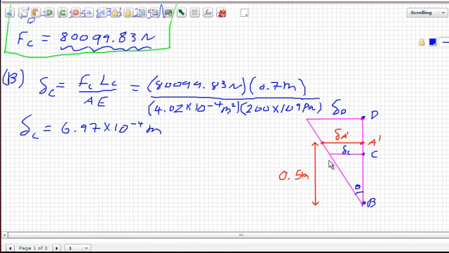delta C and delta A prime. And so the ratio between those two, once again, is gonna be 0.4. So the distance between point C and point B is given by 0.4 meters. So it's going to be this side of the triangle, 0.4 multiplied by the delta A prime. And that will be equivalent to the longer side, which is from A prime to B, which is 0.5 meters.